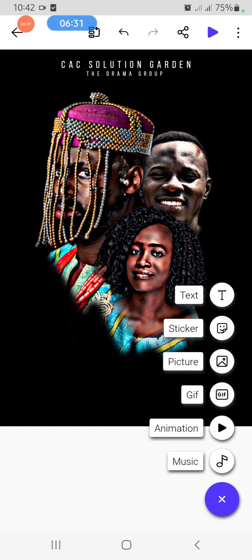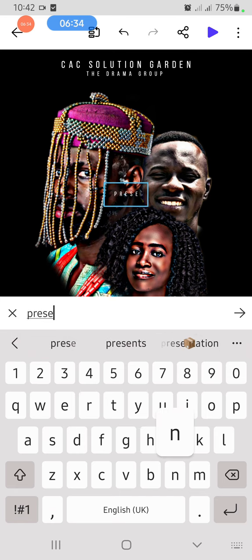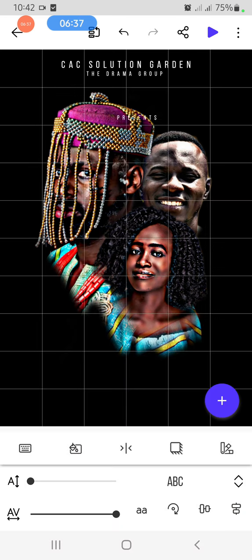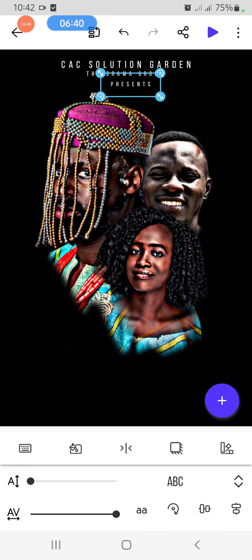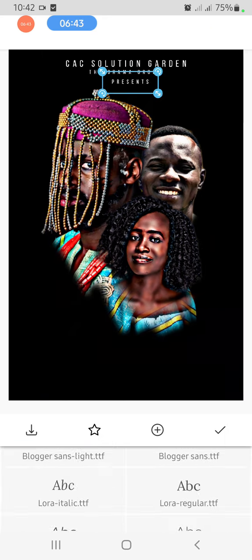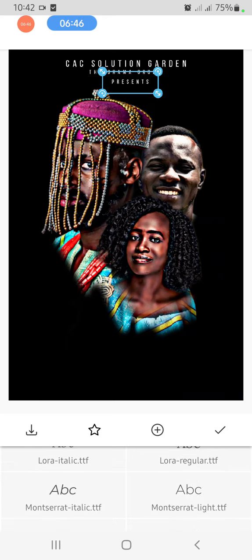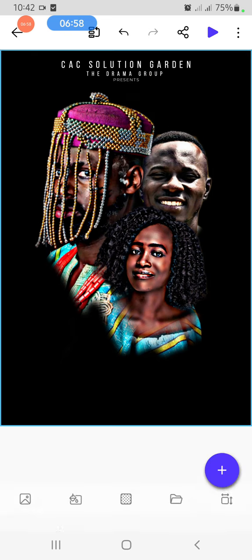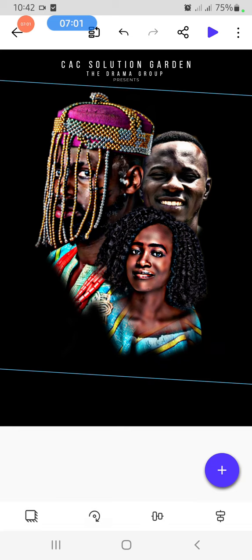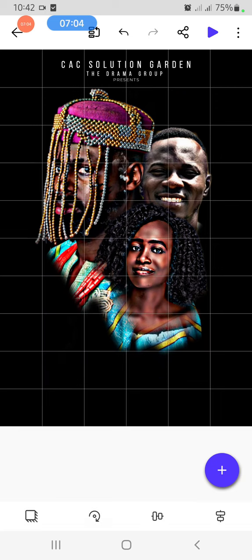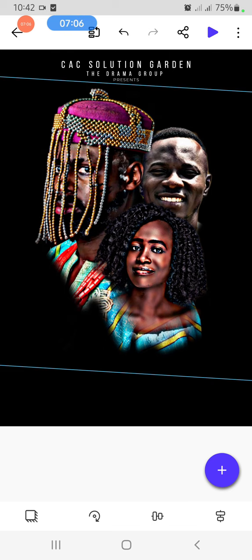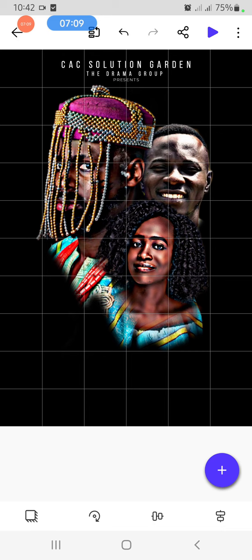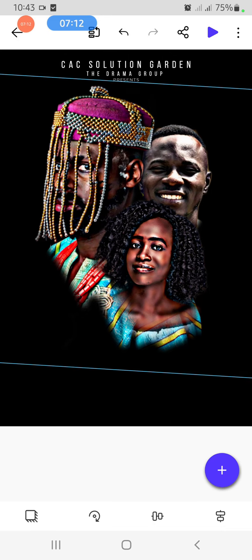So remember, it's a project presents. I want to put that "presents" right under it also, but I don't want it to be the same font as what I had before. So I can go on and change my fonts using all of these buttons. I want it to be a slim small font in caps lock also. So I bring it here and I align it center, so I don't have to do any stress. So now that it's aligned center, what next? Let me see. Okay, aligning horizontal center will not be good enough, so I have moved it a bit to the top so that it can be finer.